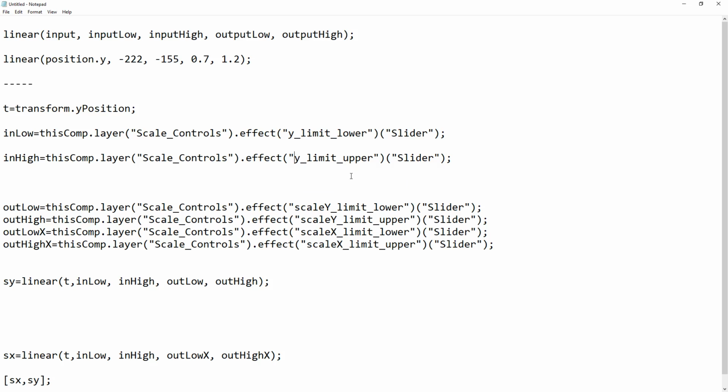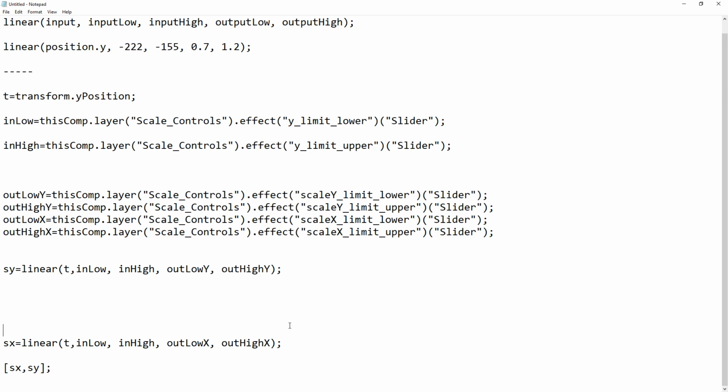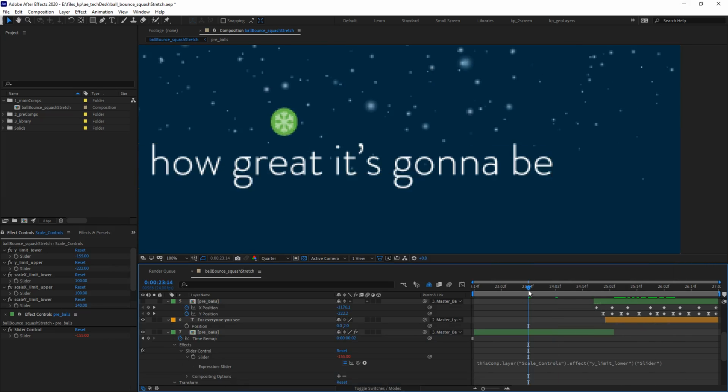And once you have the one, it's pretty easy to go in and figure out, especially if you name your things correctly. So I could have added Y here, and that would have helped make it clear, but you have to add it there then. And I'm just declaring the same linear expression. And that's pretty much it.